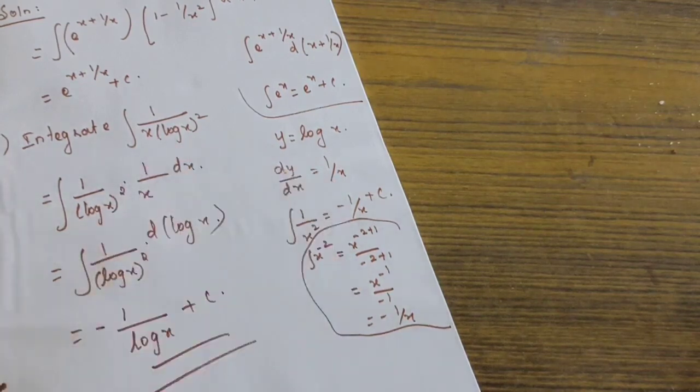Check it, is there any connection. That is 1 by x means it's a differentiation of log x. But in that place log x the whole square is there. So for x square, what's the differentiation? Minus 1 by x. So in that x place what's there? Log x. So in the place, minus 1 by log x plus c. Okay, got it? Okay, only one problem is left. We will complete. So problem number 8.